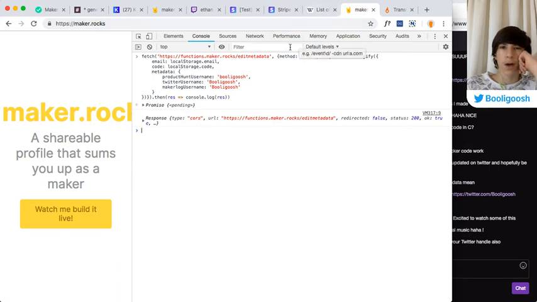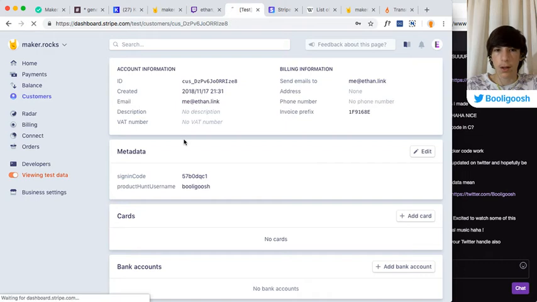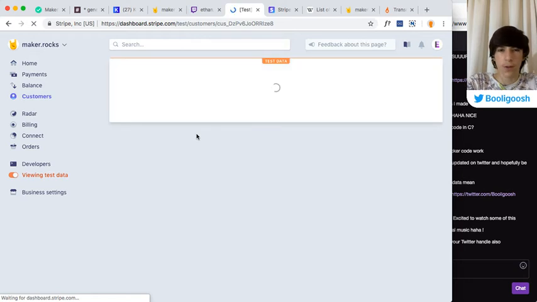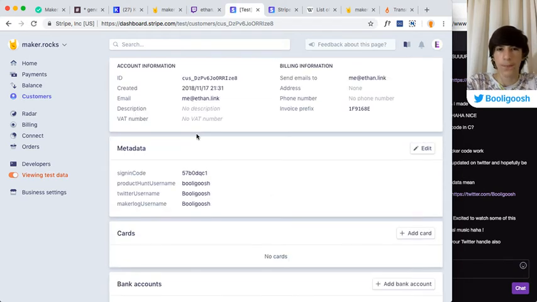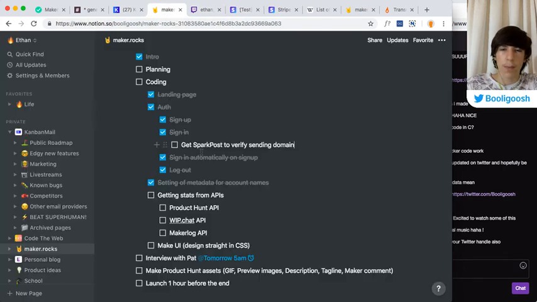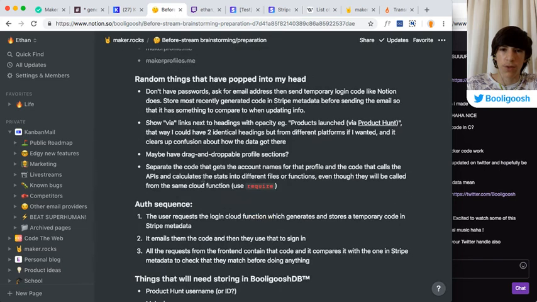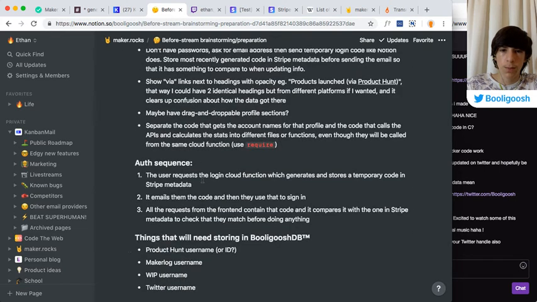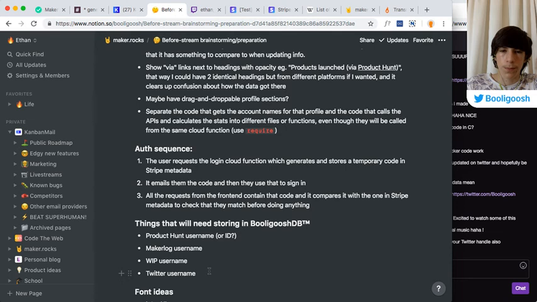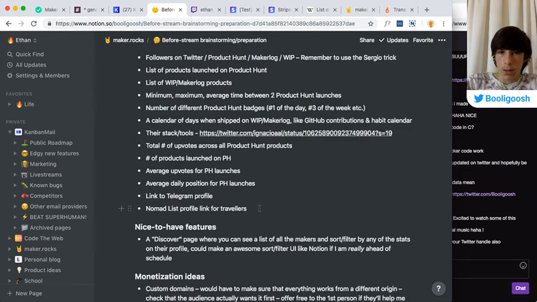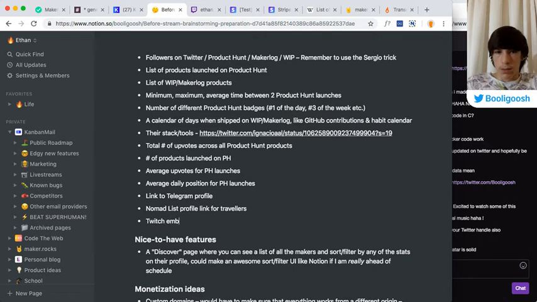Yeah. So now that we've done that, and when we reload it, actually that's a good idea. Talking of which, I should also have a Twitch username. In fact, if I have the time, I could even add a Twitch embed. This was the before-stream stuff. I should really move it over, but for the moment, Twitch embed.